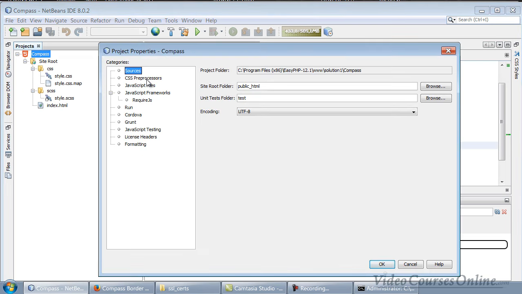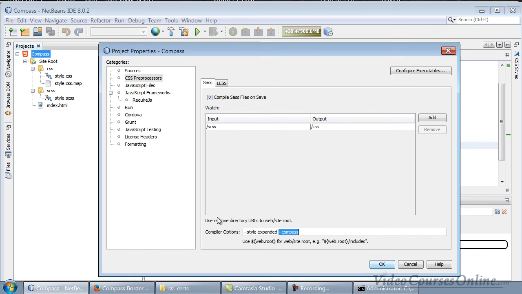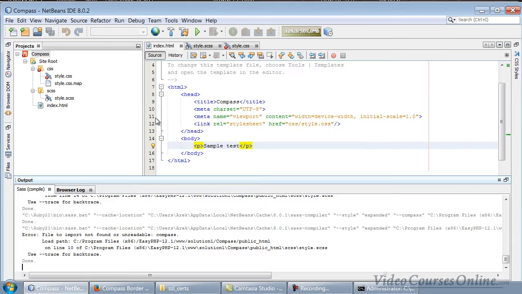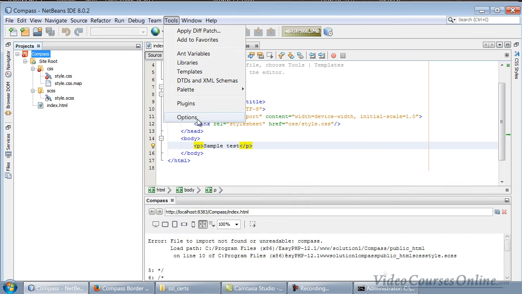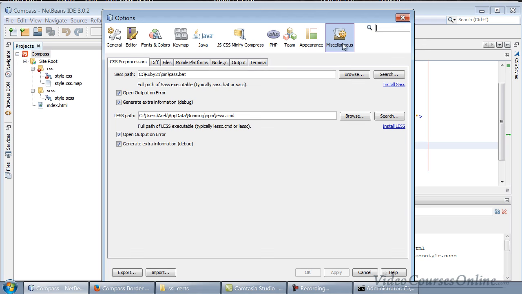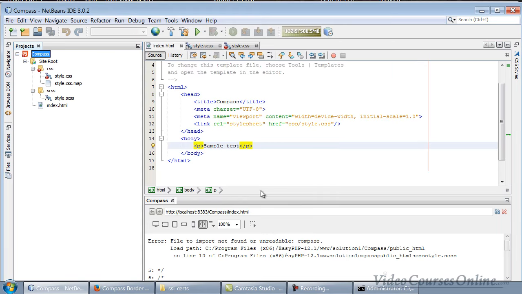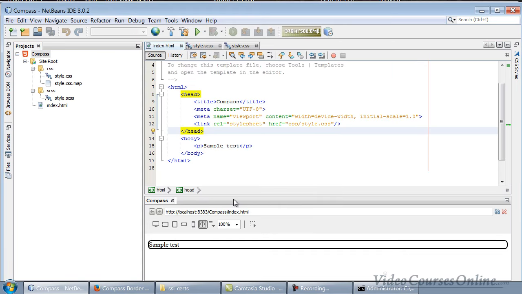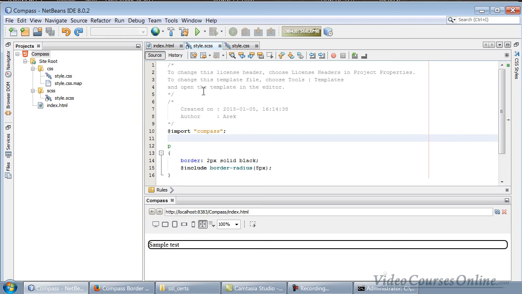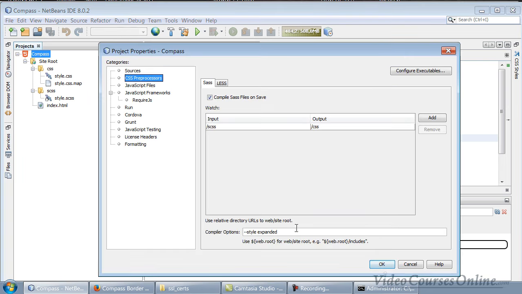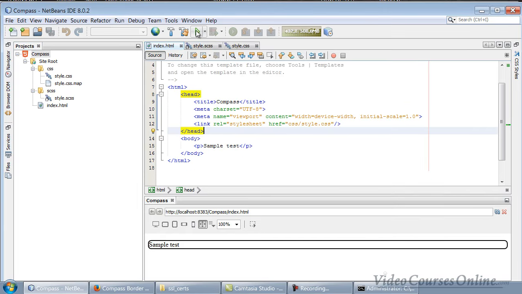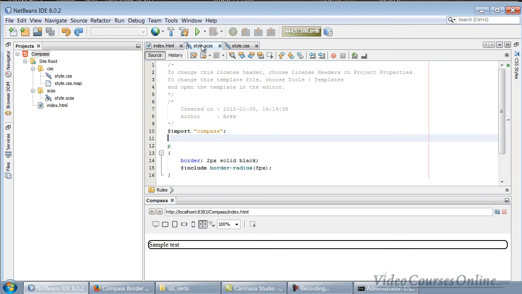But there is a cool thing. Look, right now when we want to use Compass, we have to add this thing here every time to each of the projects, right? But I think we are lazy people. Every programmer is a lazy person, and we should just go here to the options and just do something like that, apply, okay, and then it will work with all the projects you have. Well, probably when you start using Compass, you want to have it in all projects. If there is a project you do not want it in, you will just not import it. So I think it's just easier, and then you will not need to remember about adding this thing here, right? So it's a good shortcut, and as you can see, it's still working.